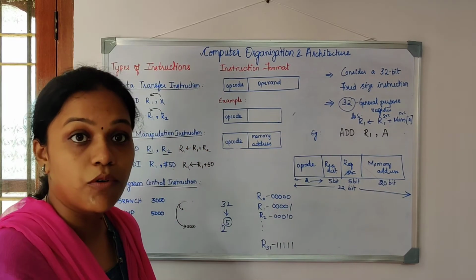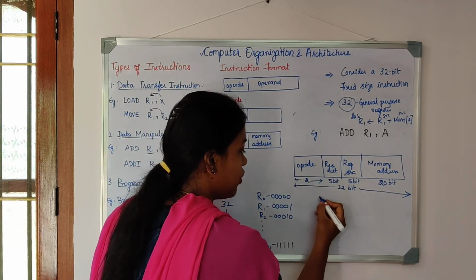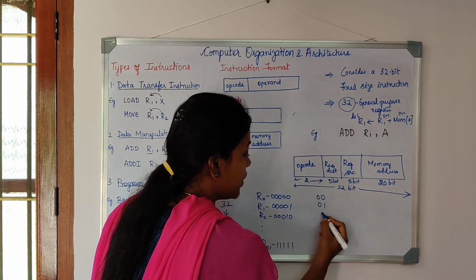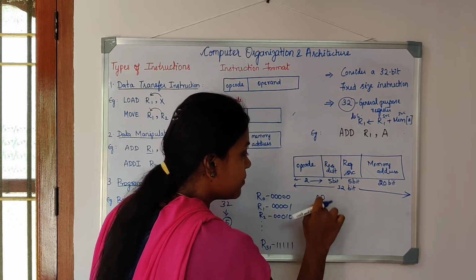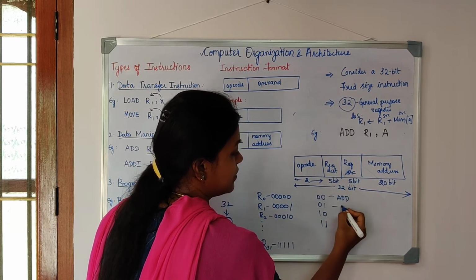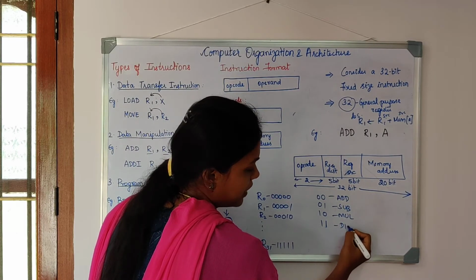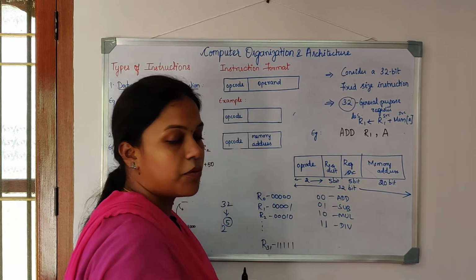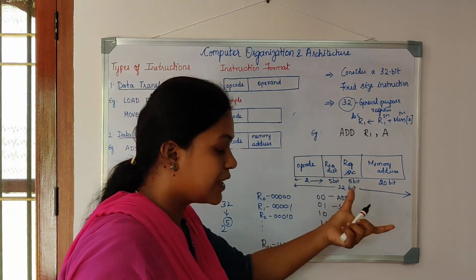Okay, there is a 2-bit opcode, which means on 2 bits, how many possibilities are there in the opcode? These are 00, 01, 10 and 11. So there are only 4 possibilities in the opcode, which may represent, say, this is add, this is subtract, this is multiply, this is divide, something like this. So only 4 operations are possible. This is not any specific architecture that I am explaining, this is just an example.